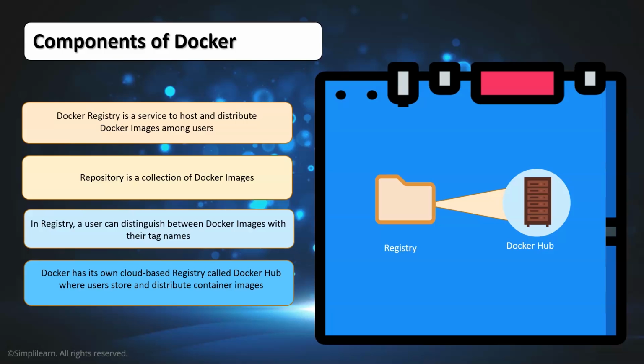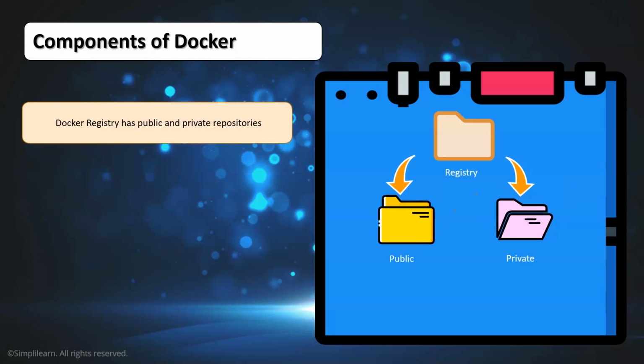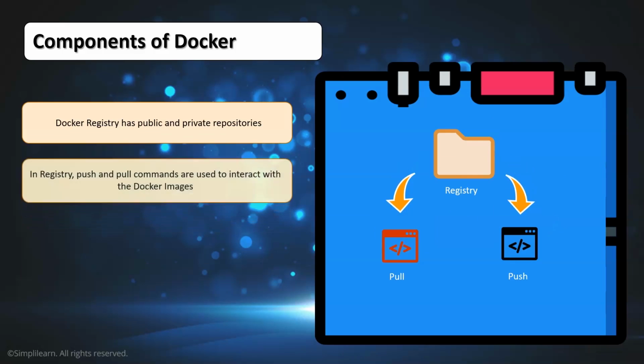And Docker by default has its own cloud-based registry called Docker Hub, which gets automatically connected the moment you install Docker. But in case you are working in your private infrastructure, you may use Docker repositories on a specific JFrog Artifactory, or private repositories can also be hosted. Docker Hub has both public and private repositories, so you can create either public or private repositories.